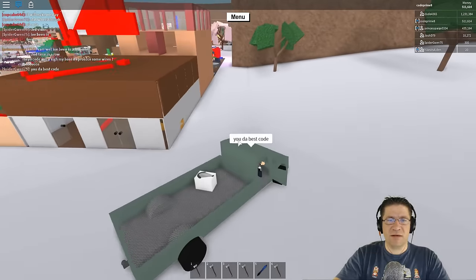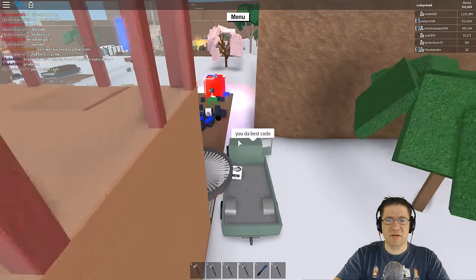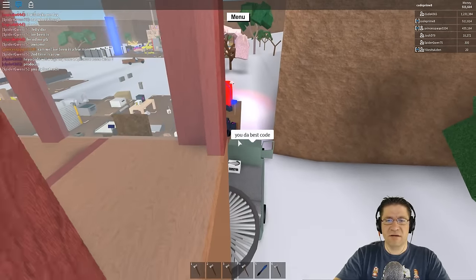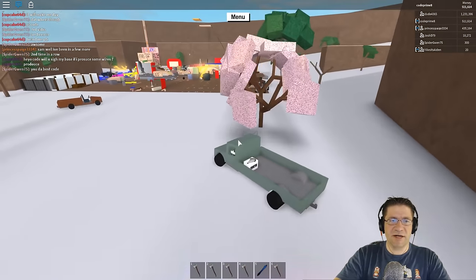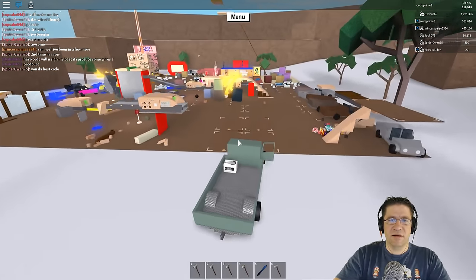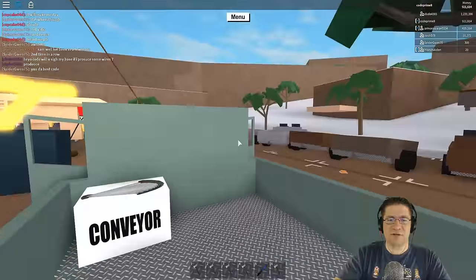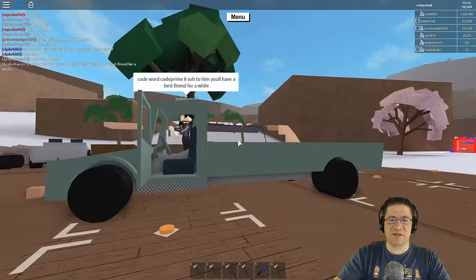I'm not gonna be able to get around. Oh, maybe. Oh, man. Okay. Hold on. Oh, there we go. Okay. Just barely. All right. Let's hop back off. Please don't glitch. Okay.